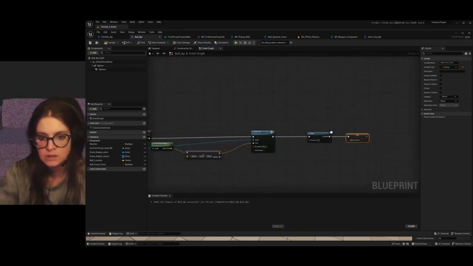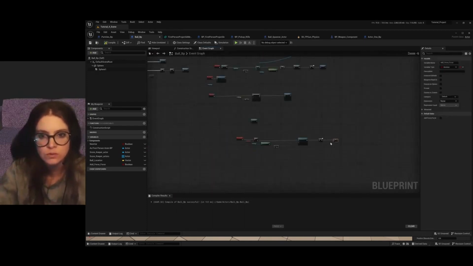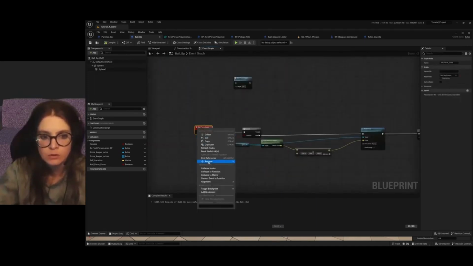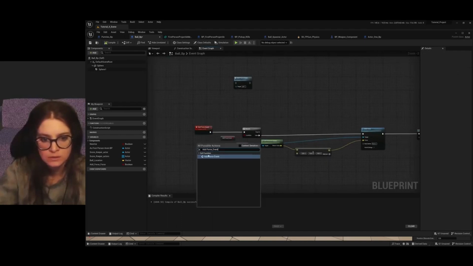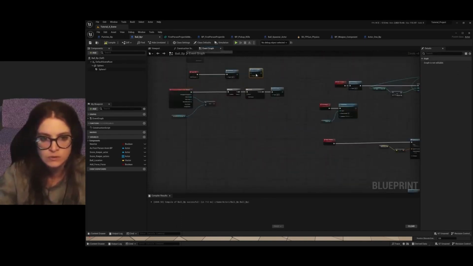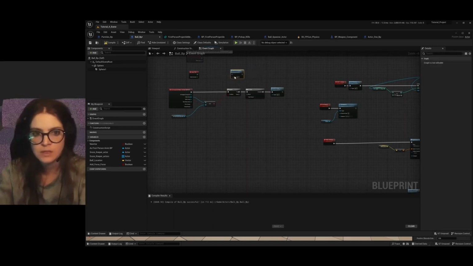But once it happens, it sets it to true. And this is on the ball, so this happens in every single ball that is spawned.